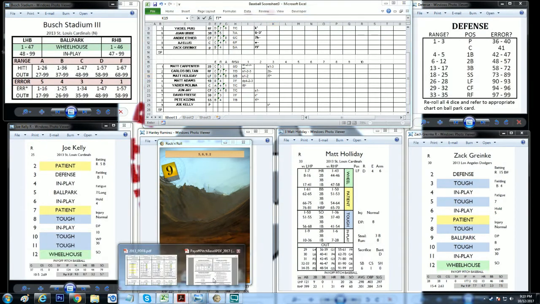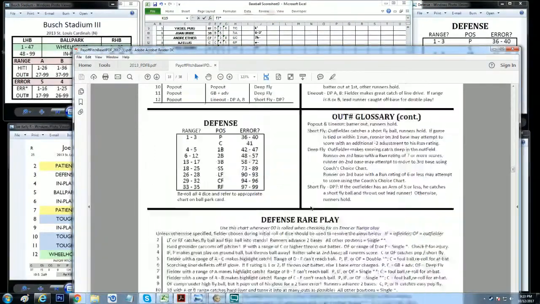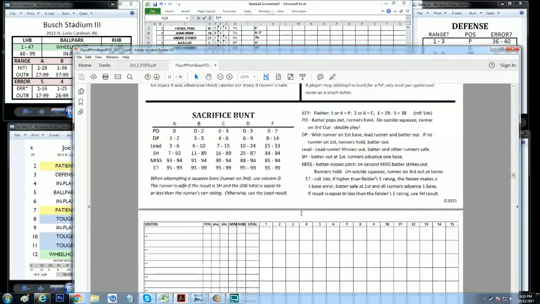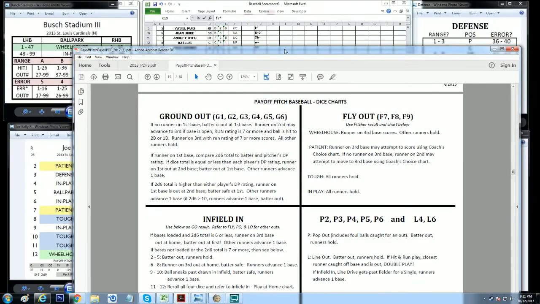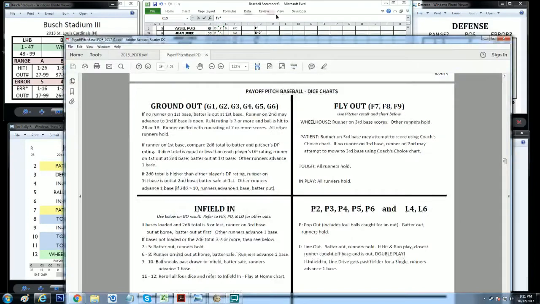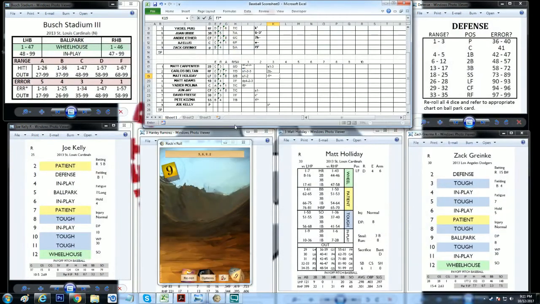And let's look at that chart for the sack. Where's the sack say? Sacrifice fly. That's a sacrifice bunt. Fly out. So it was hit off of an 11, which is in play. In play, all runners hold. Tough, all runners hold. Patient or wheelhouse is what you need. All right. So I thought, I just wanted to make sure.